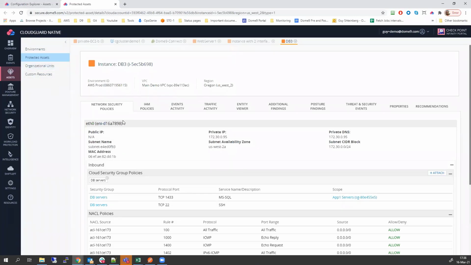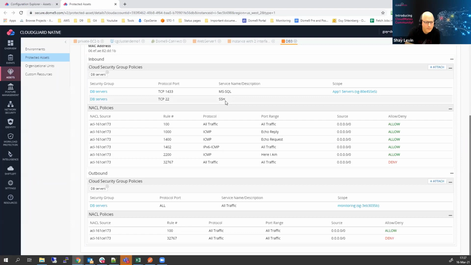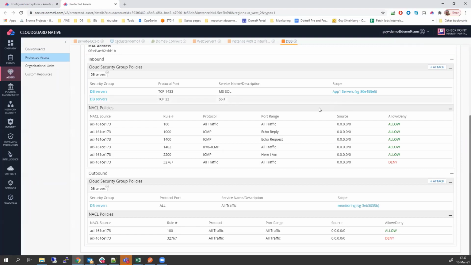This is how it's represented under the protected assets that we showed earlier in the inventory. If you deep dive into the instance, you can see the public or private IPs, all the open ports and the scope each is open to. Here, for example, it has SSH but no scope, meaning that it's closed.